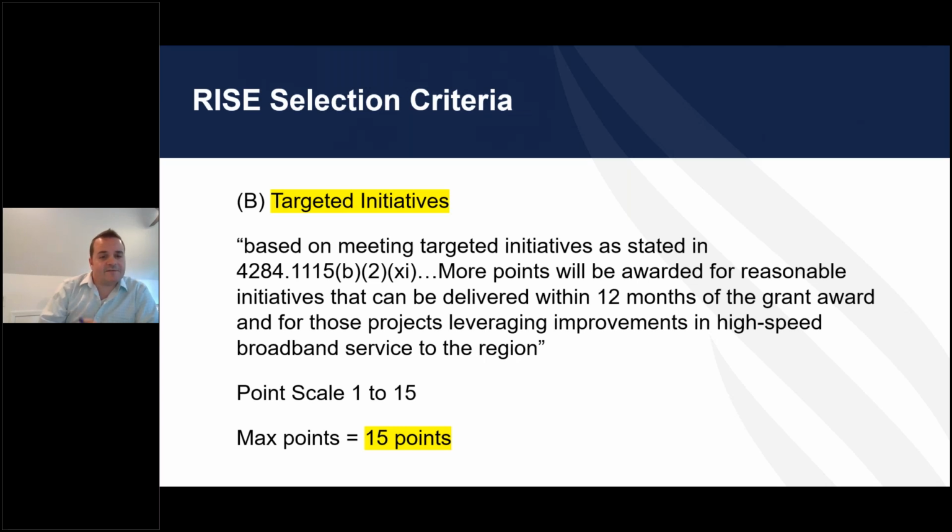Targeted initiatives, there's 15 points here. I went through the slides as to targeted initiatives with the RISE program. So we're looking at what is reasonable that can be delivered within 12 months of the grant award, and for those projects leveraging improvements in high-speed broadband service to the region. Next slide.